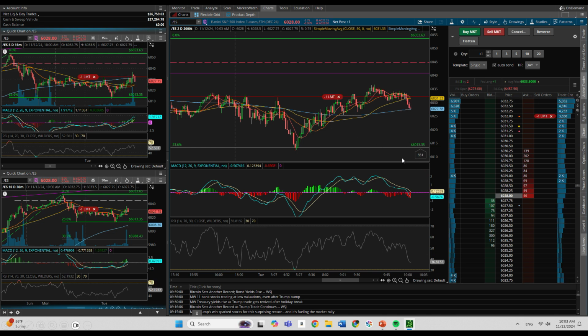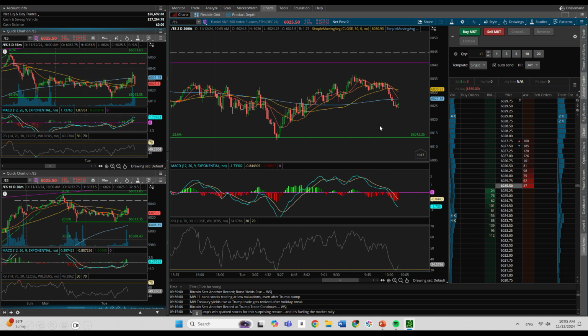So now I'm in a long, and now it's dropping, and so I lost some more money here. Now I'm up to $487 loss, and we've got a big red candle right through here. So this is where I was hoping it would go, and it kept dropping and going further down. So it's kind of thrown me for a loop here.